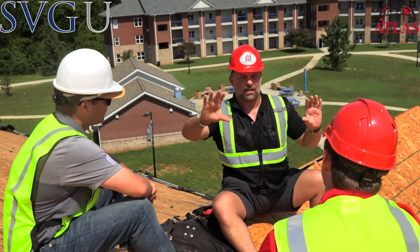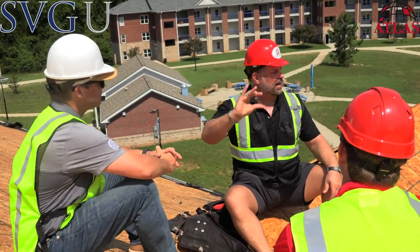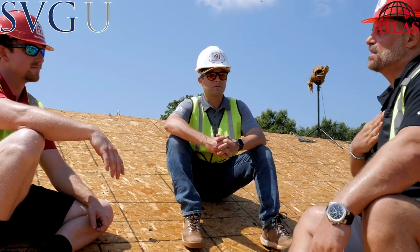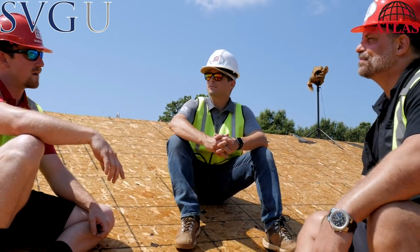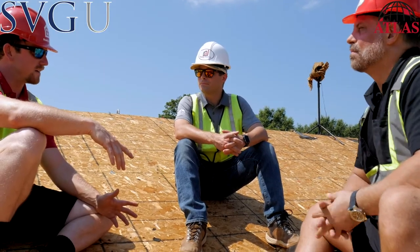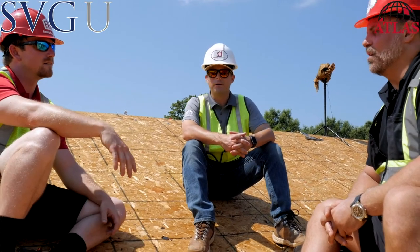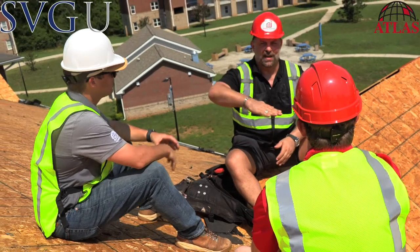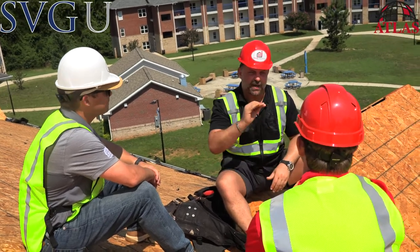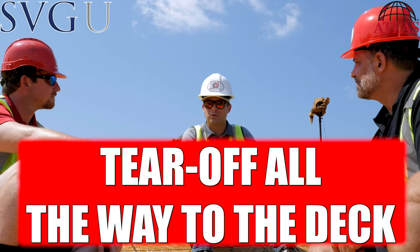There have been situations where we tore off a three-layer house — old as can be. It's probably settled, there are foundation issues they didn't notice. There's been a cushy three-layer on there for 20 years. You tear it off, put one layer on, and all of a sudden every little divot and change in the house shows up — they didn't want to pay us because they thought we caused the problem. Our policy is always full tear-off, no matter what, because we want to start with a good nailing surface. We introduced a pre-start checklist for uneven rafters and bow decking, so when we picked up the check they were aware: we're not responsible for any ripples, uneven rafters, or bow decking noticed after a multiple-layer tear-off. Disclosing that is incredible.